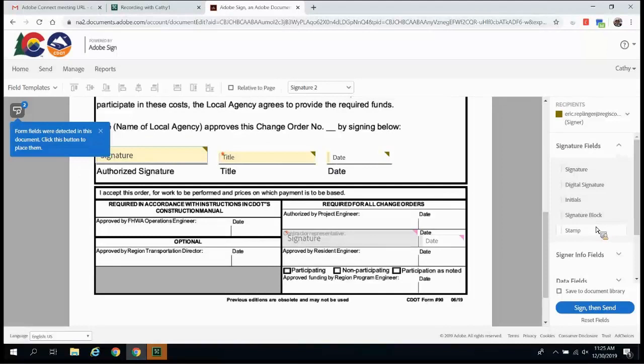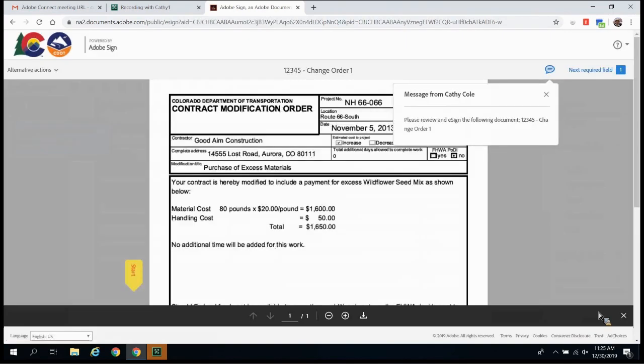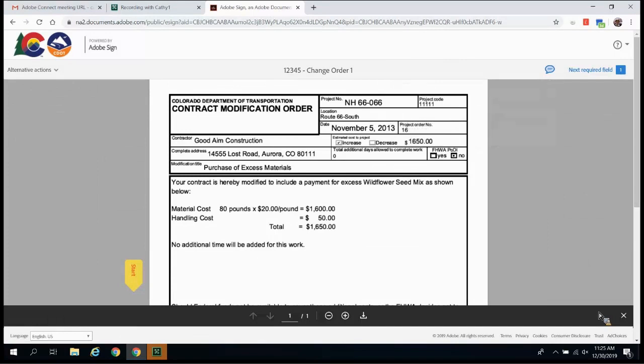Okay, so I'm done. So now I'm going to select sign, then send. When I hit send, that whole process is coordinated by an email engine that handles the workflow. When I click, I'm going to get an email from Adobe Sign in my inbox that notifies me that I have a document that needs to be signed. When I hit sign, it's on its way to the first recipient. Because I am in Adobe Sign at the moment, it is actually showing me the document, and I can sign it here, which I will do.